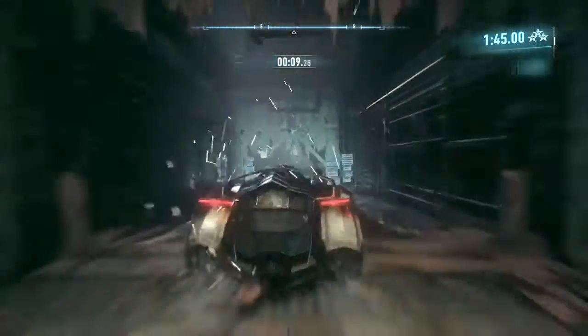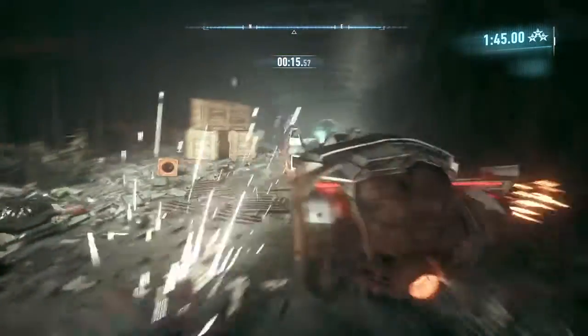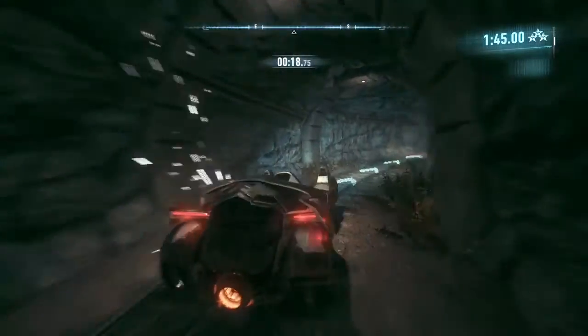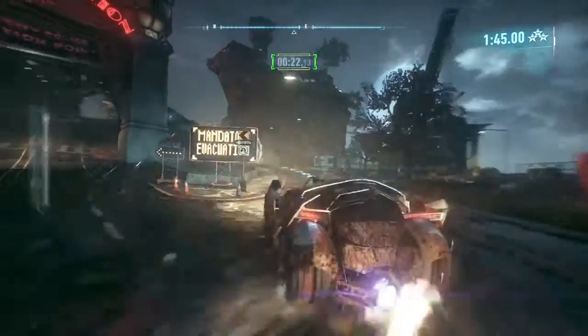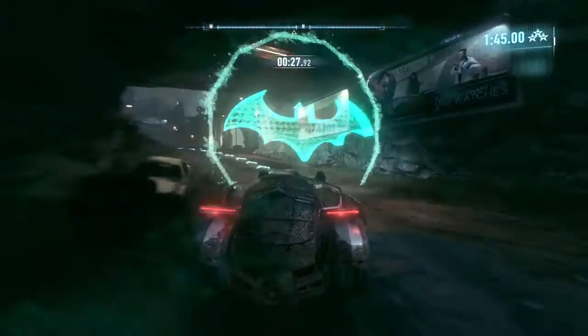Okay, so that covers everything generic about how to go fast in the Batmobile. Once you master those, that will help you with all of the racing in the game. And once you've mastered all of these techniques, you should be able to drive pretty fast. You should never have to let up on the gas at all. You should be able to drive with the gas pedal all the way down, pedal to the metal, and never have any problems.